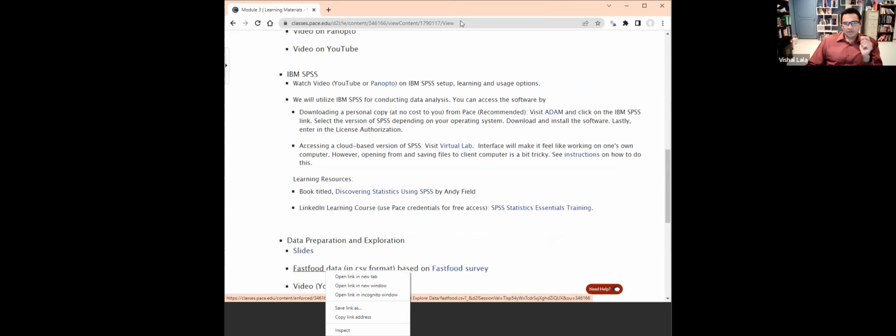When you go to your learning management system, download this file we're going to be using, called fastfood.csv. Right-click on the file and select download file as, download save target as, or save link as. These are the options you want to use to save the file. The options specifically will vary based on your browser, and you see this option when you right-click on the link.